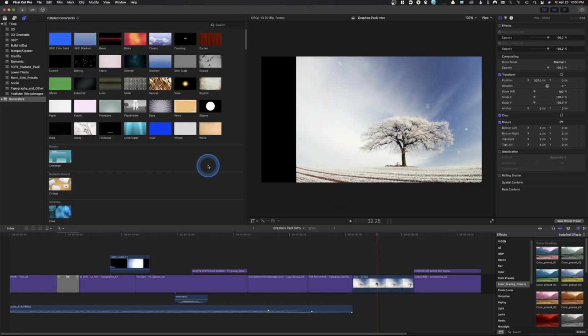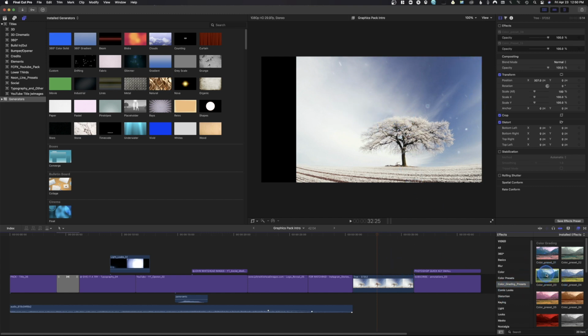So the next thing that we're going to do is take a look at the color grading presets. So color grading presets are located right here. So you click this button and you're going to see color grading presets. So I have a file like this. It's moved over because I was using it for something else in this tutorial that you'll see. Just assume that it's in the right location.